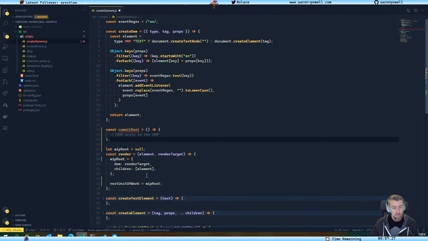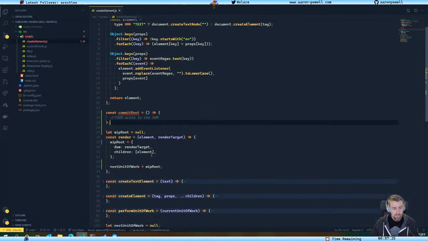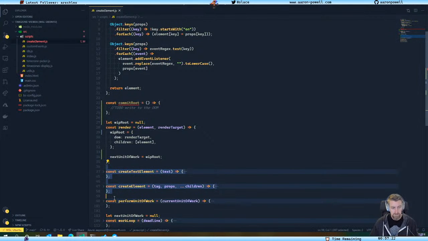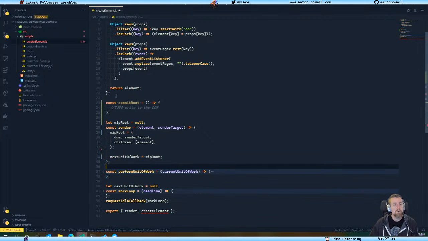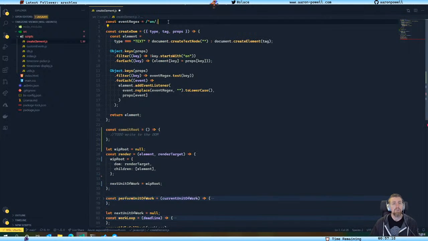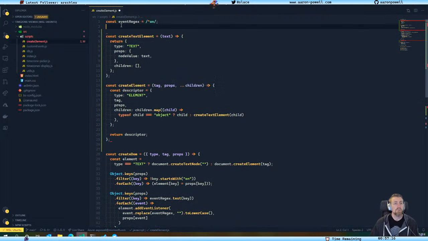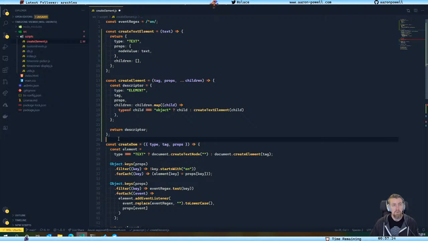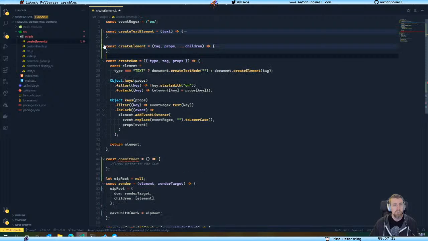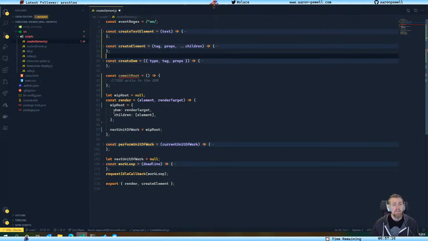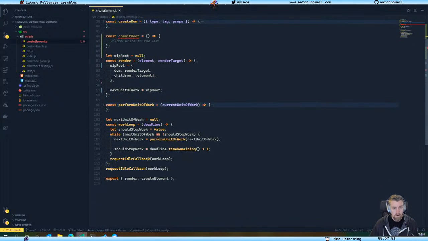And then inside of, let's just move some of this stuff around so it's more logically ordered. First thing we do is create elements, then we create DOMs. Yep. Then we render out the DOM, and then we'll be inside of our work loop.